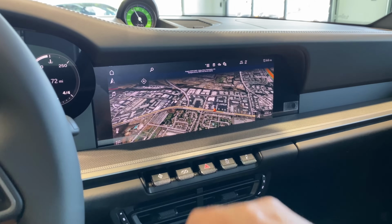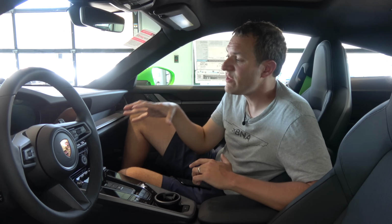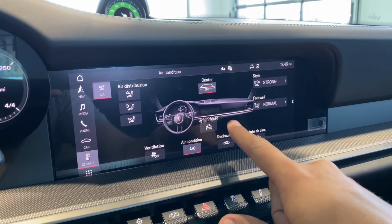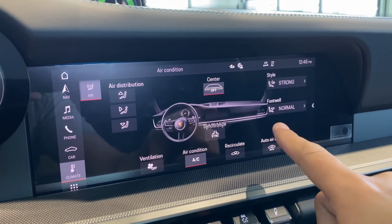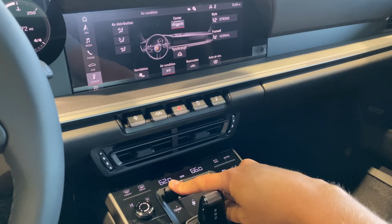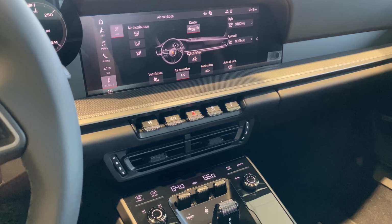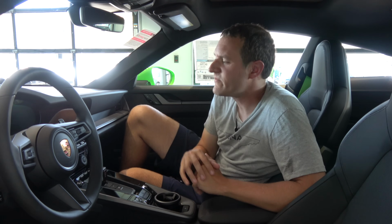Next up, another thing I really like about the infotainment system is the climate controls. You go in here and you can see these are all the detailed climate controls, the controls you would want to access if you really want to move on to something very particular or very minute, some small little detail. But the more important climate controls remain hard buttons in the center controls, like I showed you earlier, and I really like that. You have all of the important stuff easily at your fingertips, but this climate control system is also very advanced, so if you want to change some of the more advanced stuff, then you go into the screen.